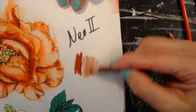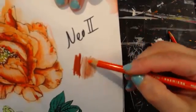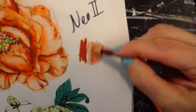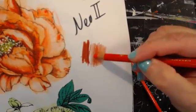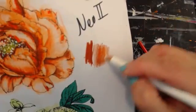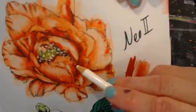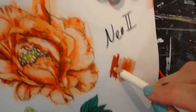Okay? If you want to blend things, this is how you have to do it. Then you can go in there with your orange. You can go in there with some white. You can go back with the terracotta. You can go in there with another shade of orange. Go back with the white. Go cross hatch it this way. This takes lots of layers. You can do that real quick with one swoop, but there's no blending with that. There's nothing. That's it right there.